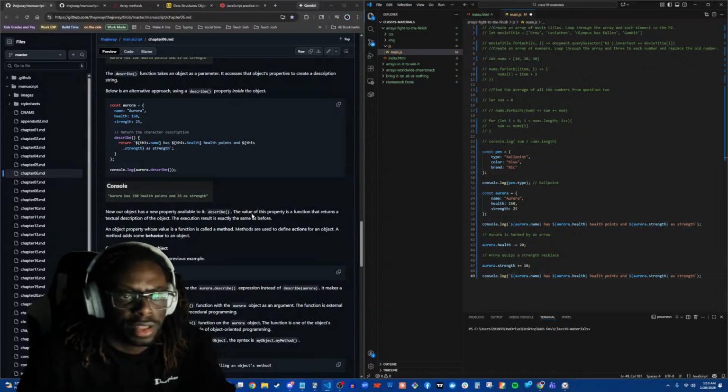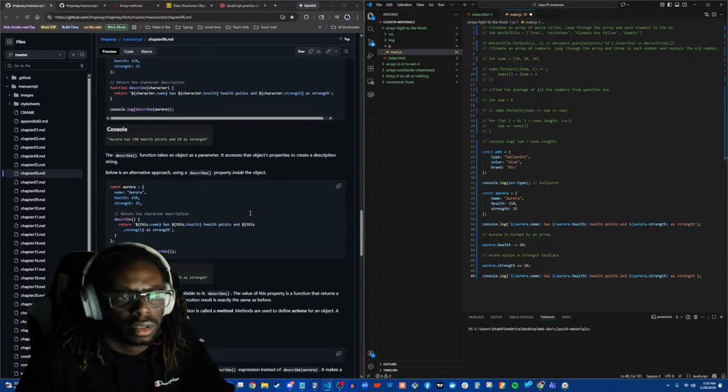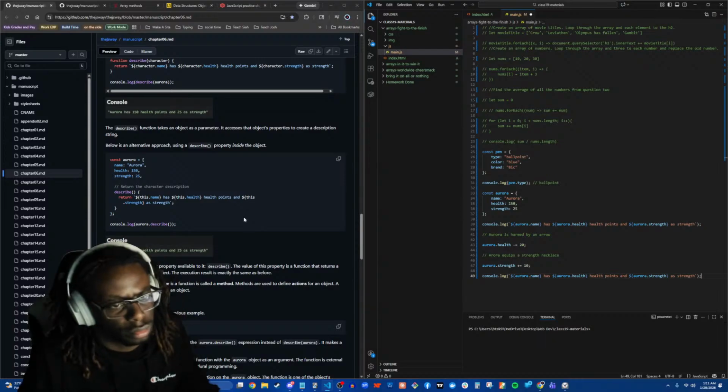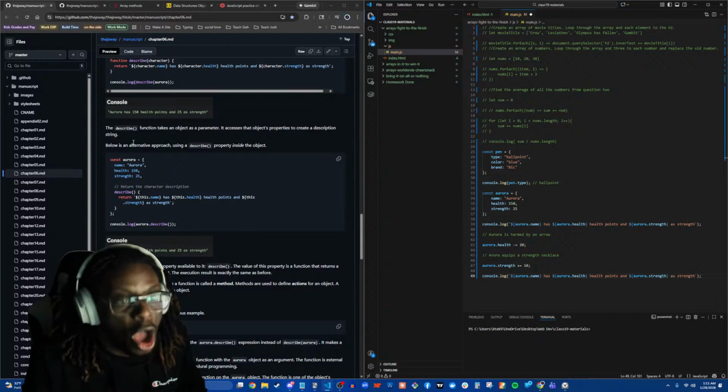This must be the method. Maybe using a describe property inside the object. Oh, got it.